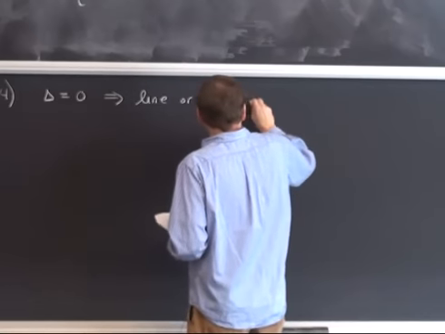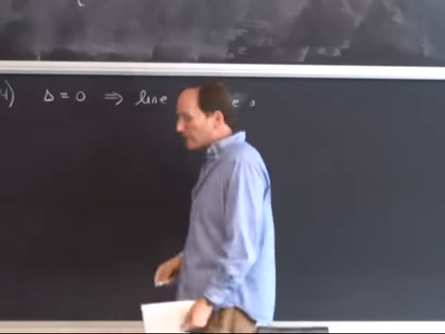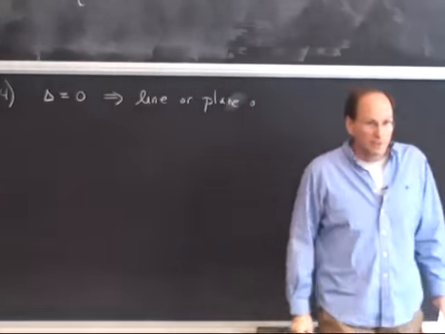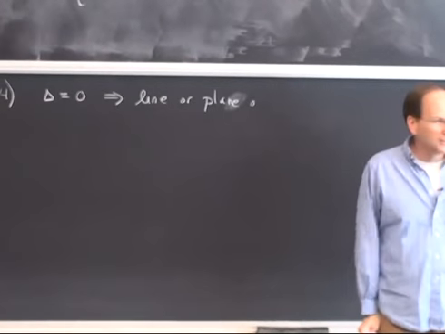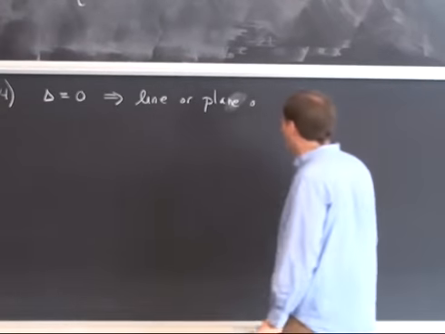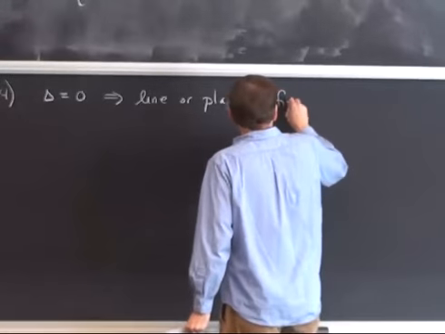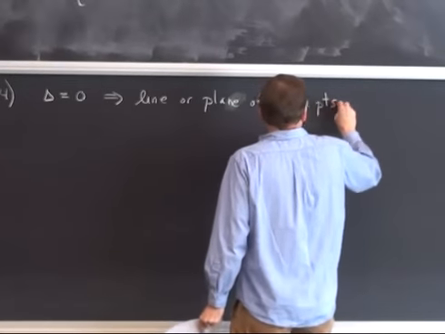A plane of fixed points would mean every point in the plane is fixed. That's a really boring dynamical system. That's x dot equals 0. Wherever you are, you can't move. That's an easy one to analyze. But it's pretty unusual. Doesn't come up too much.